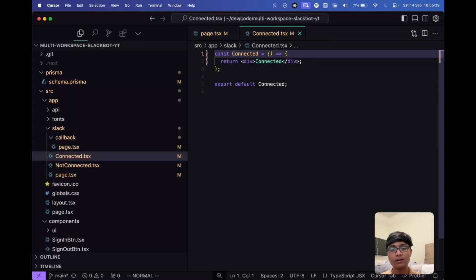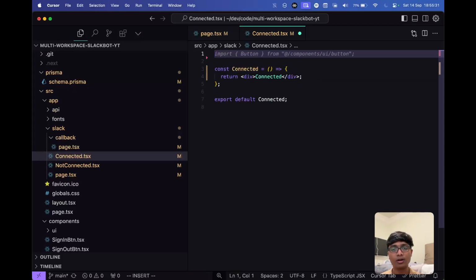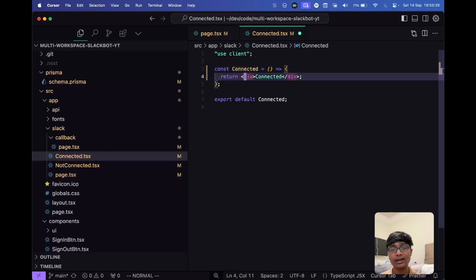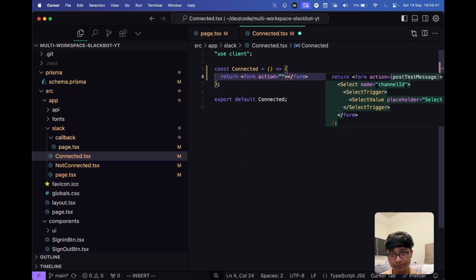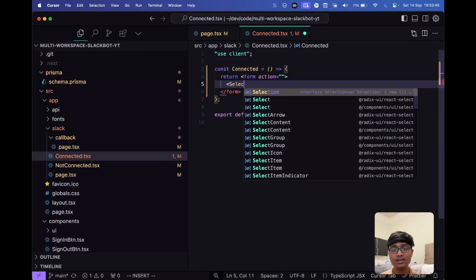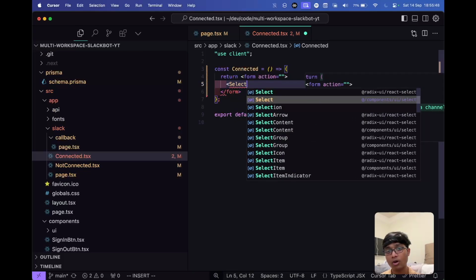Now I'll use the Next.js 14 way to do this, with the server actions. So this needs to be a client file, and here let's return a form. Let's fill in the action later, but here I need the select from components.